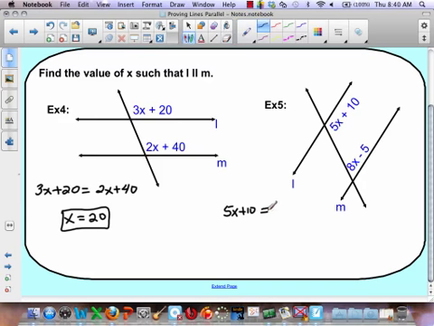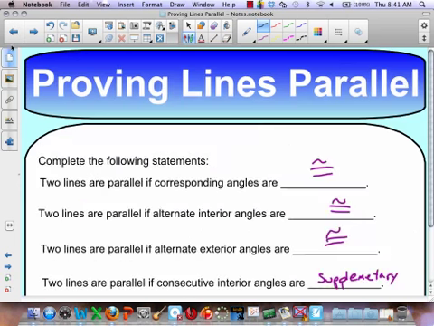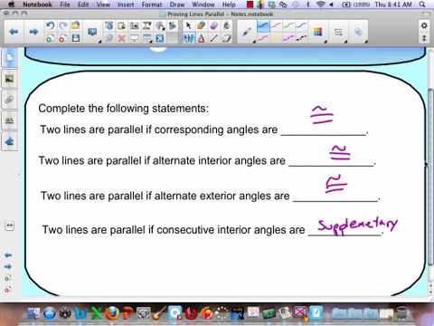Now, why would you do that? Because L and M are parallel. So 5x plus 10, 8x minus 5, they're what type of angles? No such thing as parallel angles. Think about the list we've been talking about the last few days. What type of angles are those? So let's go back here. Which one of these angles fits those two?